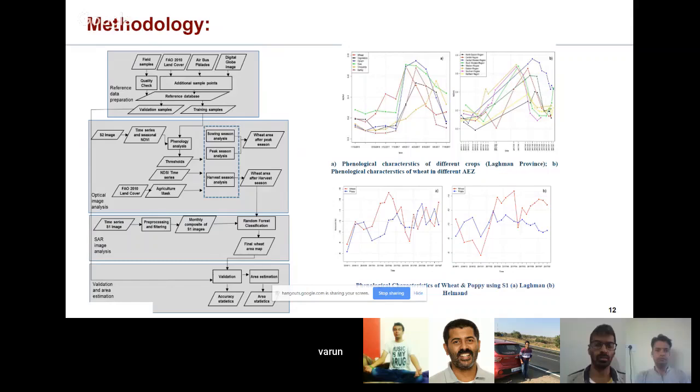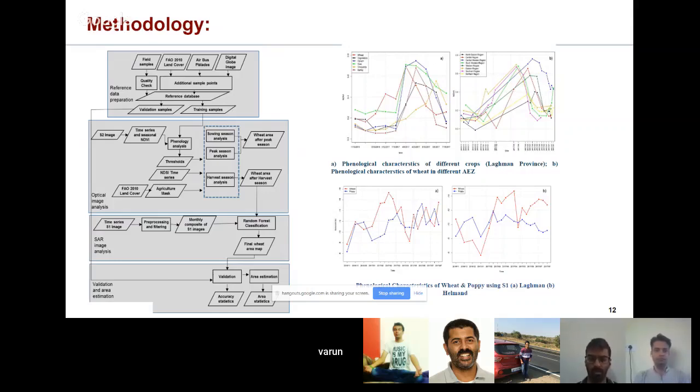Then in the second stage, we use Sentinel-2 optical data and we did time series analysis for finding out the phenological pattern for different crops, specifically wheat. And based on that, we decided to have seasonal threshold values for three seasons: sowing, peak, and harvest.